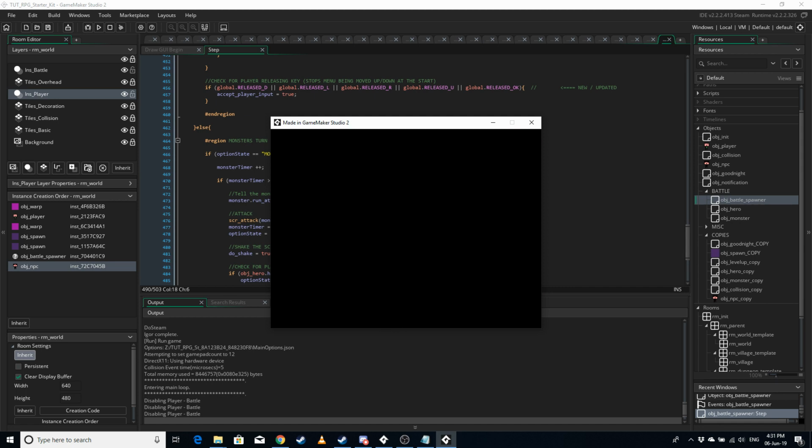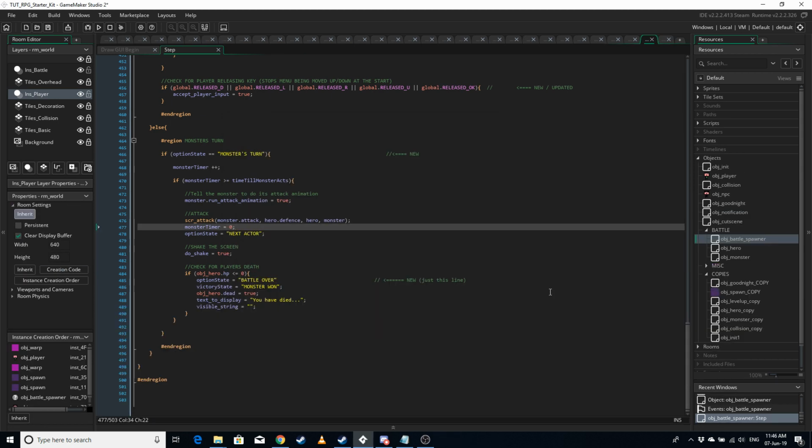Okay. Awesome. The next thing we are going to cover is destroying the boss after the battle. I did some more testing off camera as well, because I realized that after we win against the boss, we're still able to move away from the conversation. So we're going to cover everything now.